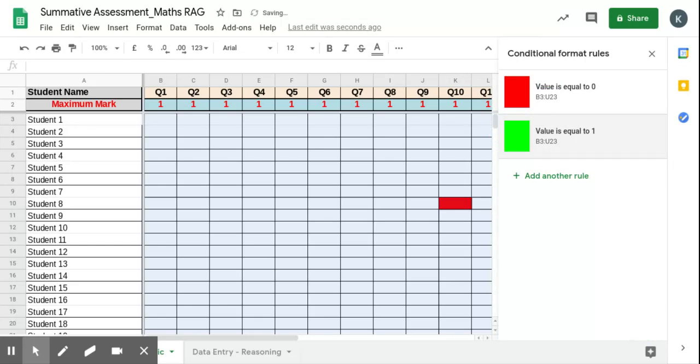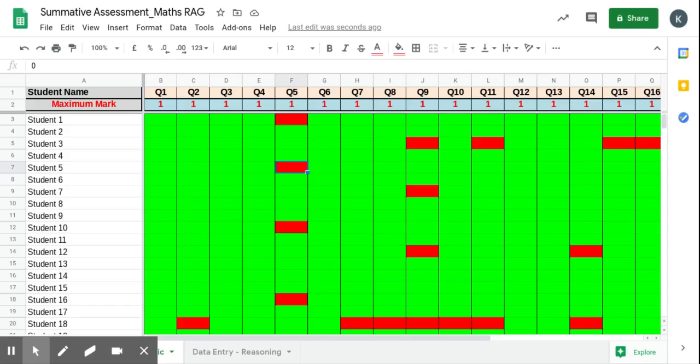I can clearly see my two conditional formatting rules here, and again I'm going to double check that that has worked by selecting a cell within that range, entering 1 and selecting Enter. Perfect. I can change that cell at any time. I can remove the value and it will change it back to white, or I can enter 0 and it will change it to red, and that will work in any of the cells that I've formatted.